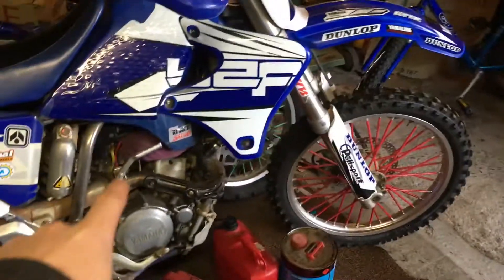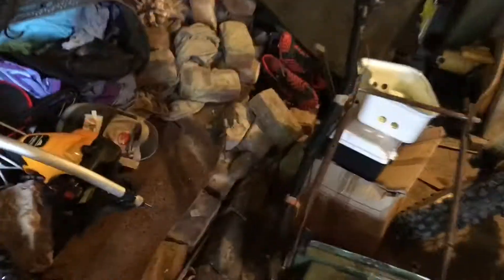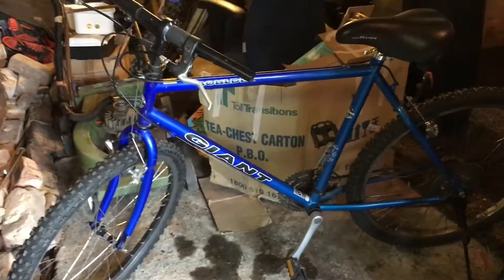In here it's jam-packed. We've got dirt bikes, a CRF100, a YZ250, mint lawnmowers, more lawnmowers, petrol. We already have this motorized bike here — that's an 80cc. That one just needs a new chain, I'll have a new chain on the way. We have another mower here and a whippersnipper. I have two more whippersnippers over here, a really nice green one, a leaf blower — that leaf blower is so awesome. And we have a WR426 over there.